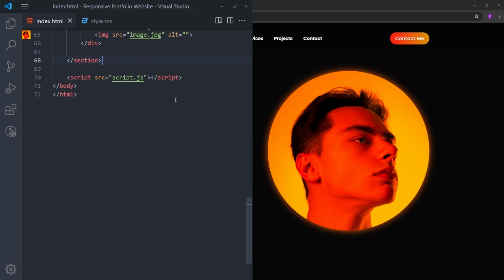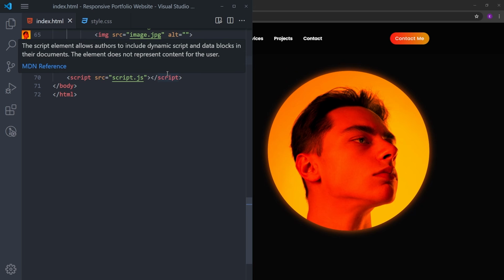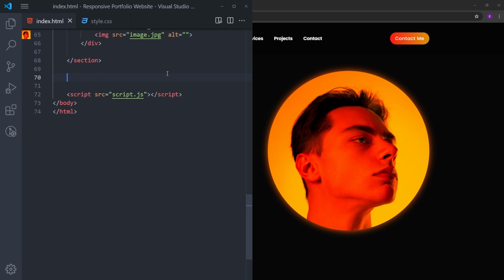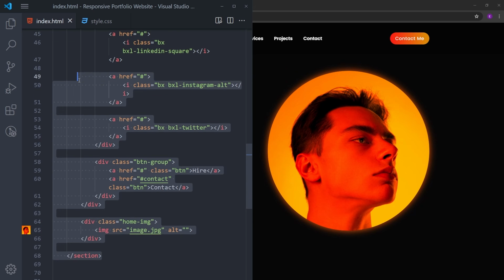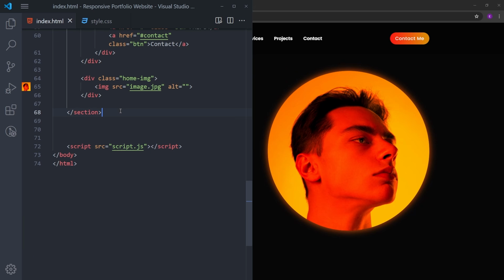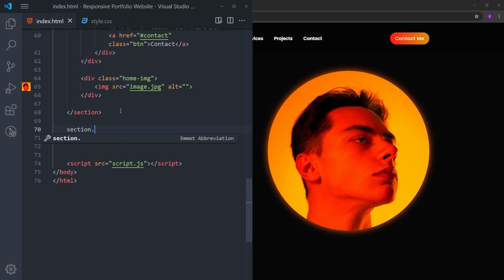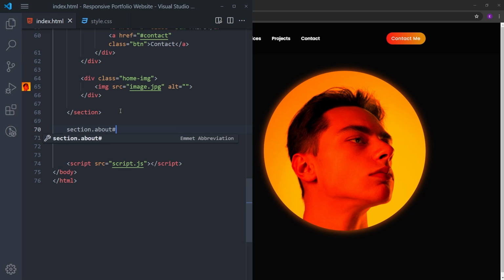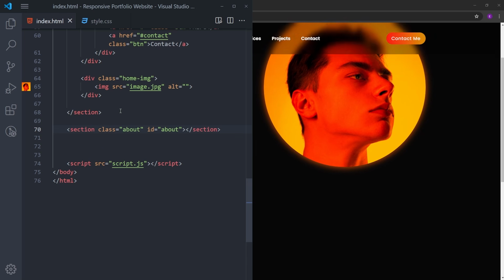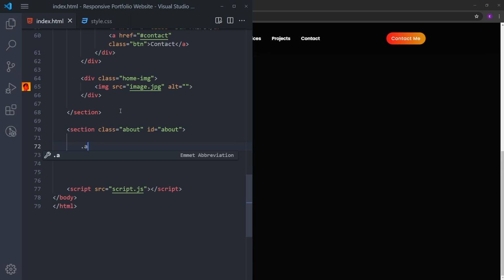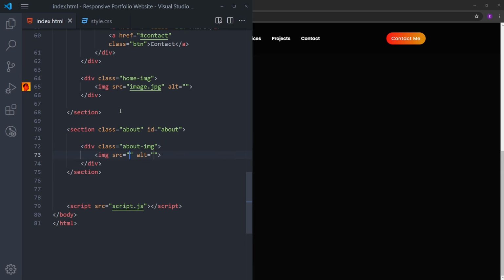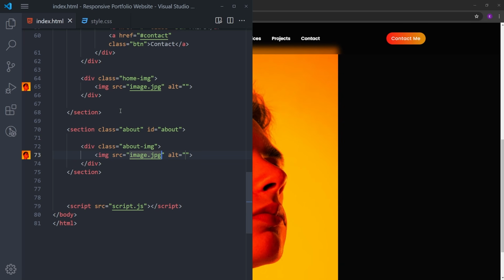So the next part is the About section, and this is going to be the easiest one. Under this Home section, I will create another section with the class name About and the ID About. At the very top, I will have this div with the About image class name, and I will put the same image inside.